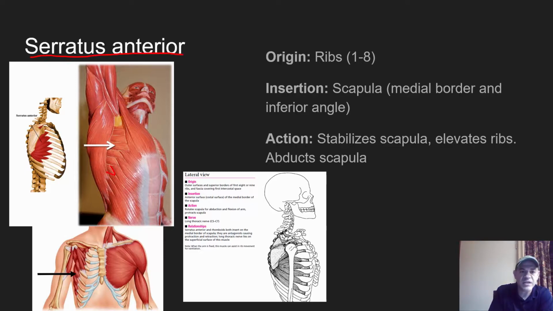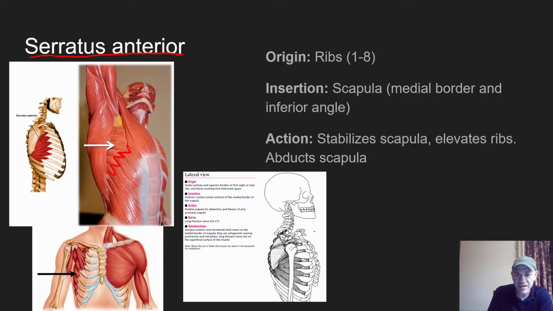Next muscle is the serratus anterior, and with all the other muscles in place, this one kind of looks a little bit jagged right there, or serrated, kind of like the knives that have the teeth on them. So that's kind of how I remember that one. But if we were to pull all the other muscles away, we can better see what the origin and insertion are, because the serratus anterior is actually deep to some other muscles in there.